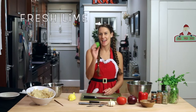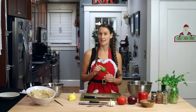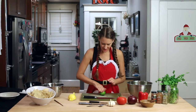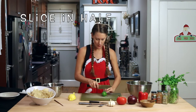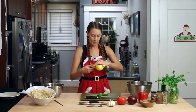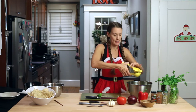Next up is a lime. Not only does lime add flavor, the acid slows the oxidation and browning of the avocado, so it's a win-win. I like to roll my lime around just to loosen it up so the juices come out a little easier. I'm going to use my chef knife to make one slice, and then use a juicer to get the juice out — it's nice because it catches the seeds.